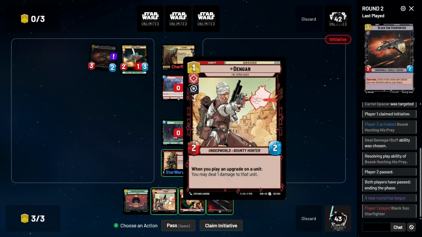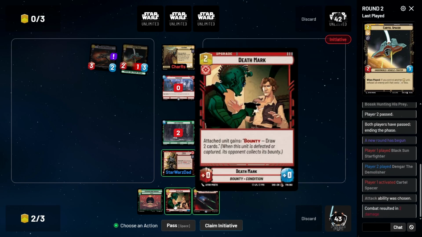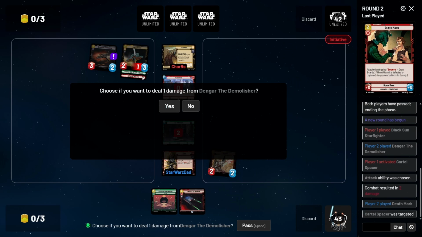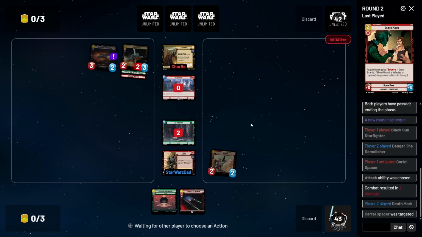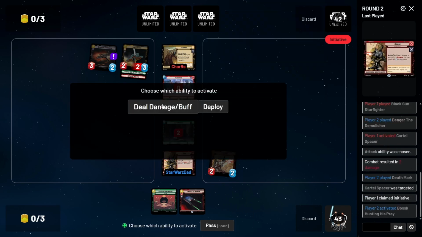Okay, we're definitely gonna kill it this turn and draw two cards. Could also play Kylo, but maybe we'll play something else. Going to Bossk next turn, which is nice.